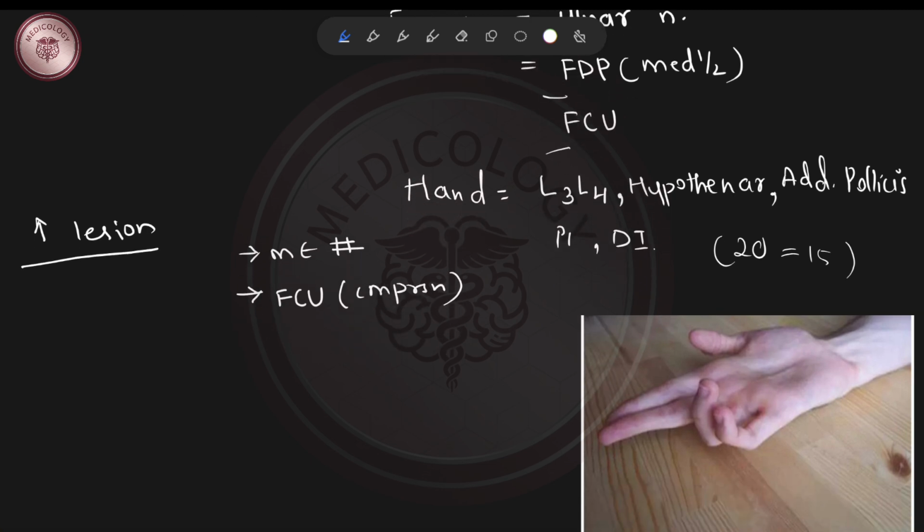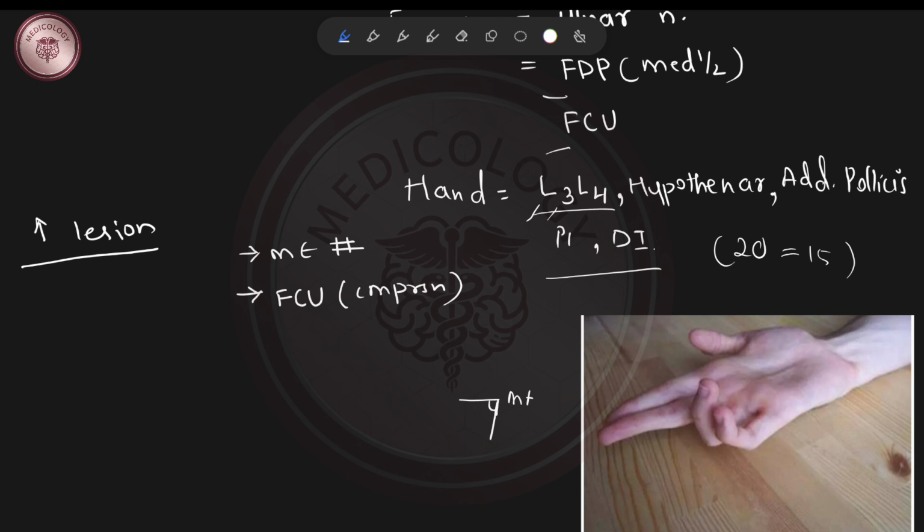So what was our lumbricals doing? Our lumbricals were making this sign, right? There is flexion at the metacarpophalangeal joint, and extension at the interphalangeal joints. And what are our interossei muscles doing? The palmar interossei do adduction, and the dorsal interossei do abduction. So these functions will be lost. Because of that, the patient will have a less claw.